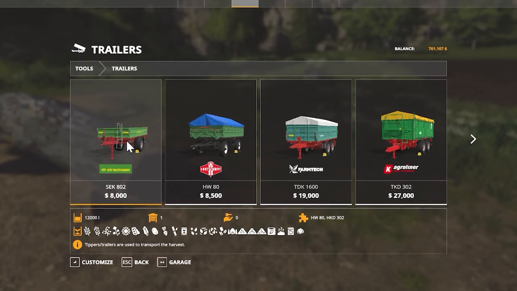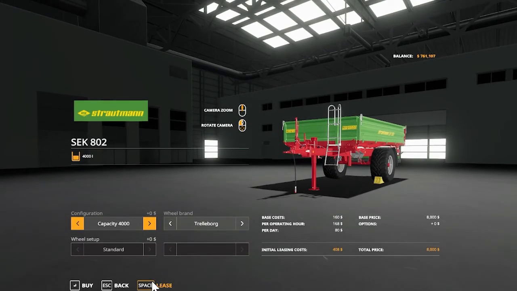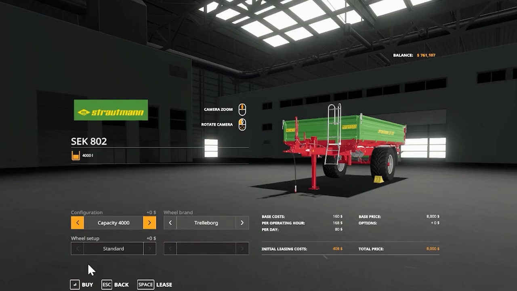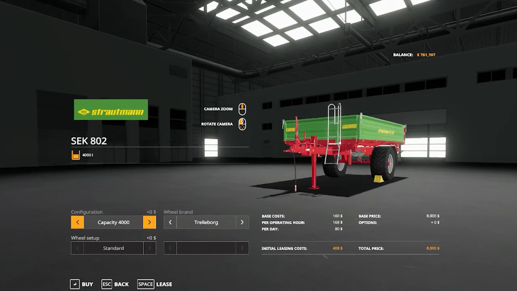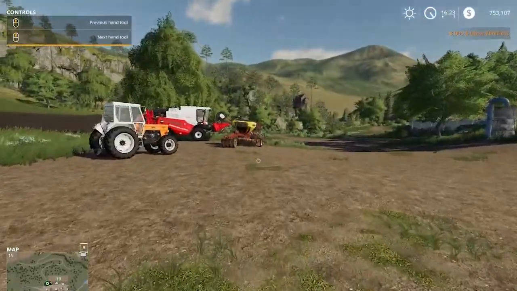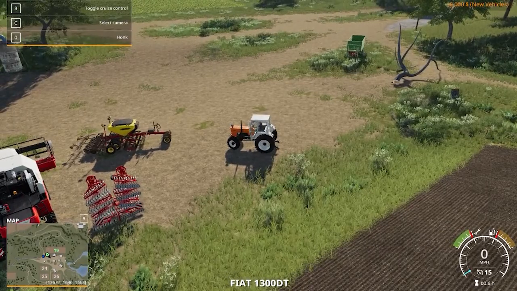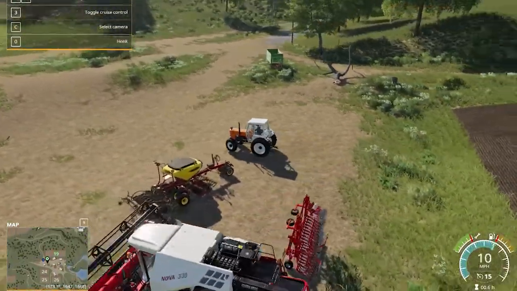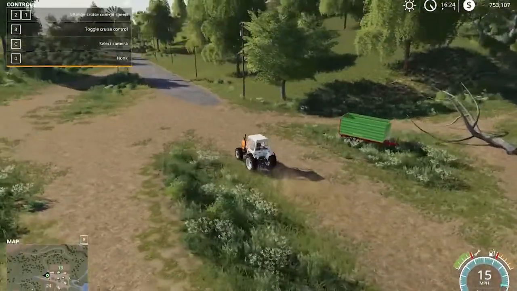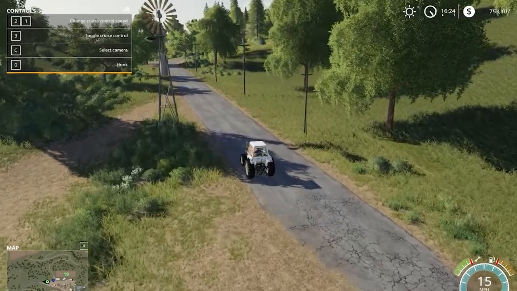Could just get another one of these and leave it smaller, and use that as our branch cleanup trailer. You know what? That's what we're gonna do for now. I know I could buy some better equipment, but I'm not that concerned with it at the moment. I kind of like starting off slower, if I'm being completely honest. So what I'm gonna do, I think, is speed up time a little bit, let that grow, and start sawing up that tree. And we'll move on to the next step.